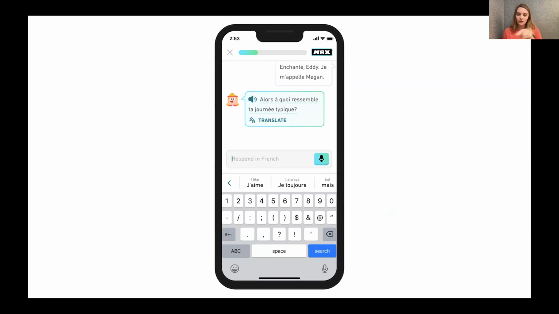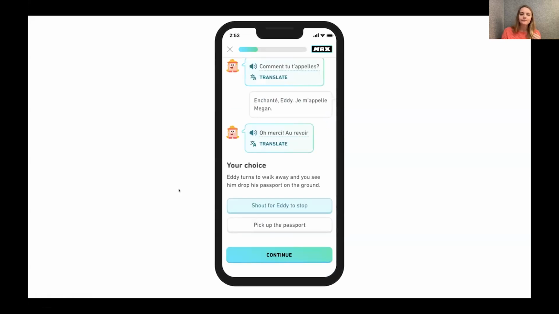But here you can see on the screen the horizontal scroll bar right above the keyboard. These are dynamically generated options that a learner could use if they want to respond. And the way we do this is we get GPT to predict what the most likely response to a question is, and then we offer a few sentence starters that they could choose from if they want. And then as you scroll to the right, there are additional words and phrases that they could use to kind of build their answer. We don't provide everything that you would need to respond, but enough to where hopefully a learner gets the boost that they need. And of course, the learner can type or speak here, their choice.